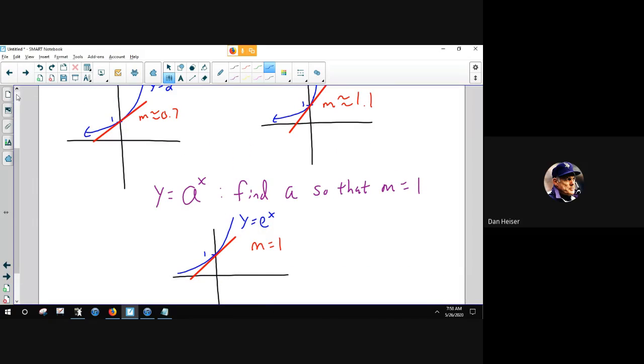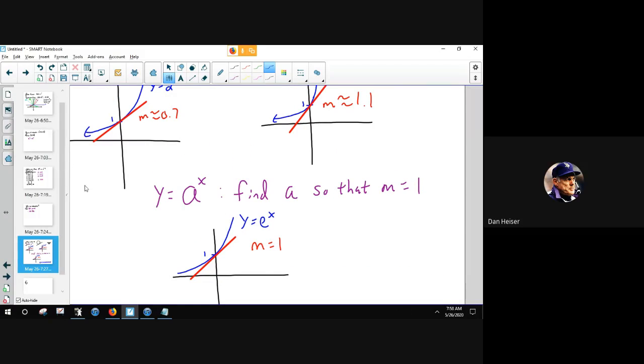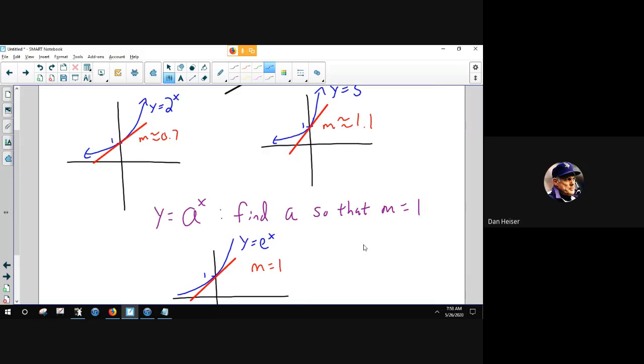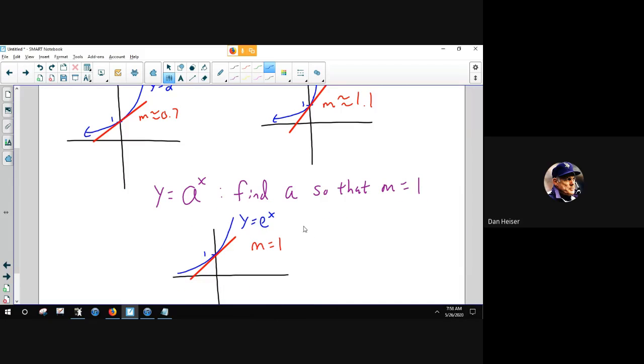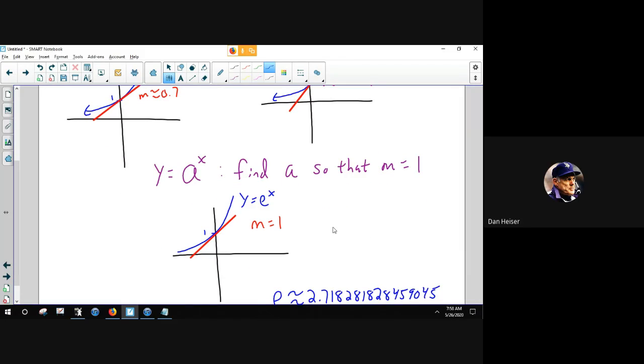That is what the exponential function is. Don't be afraid of e to the x. It's a very nice function. We will use it in many, many applications, giving you lots of opportunities to be comfortable with it.